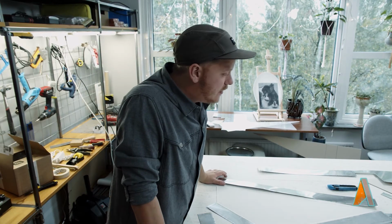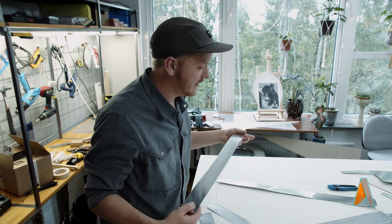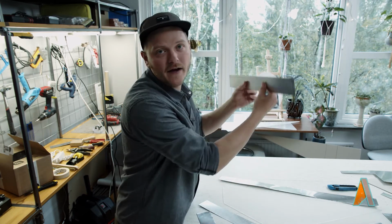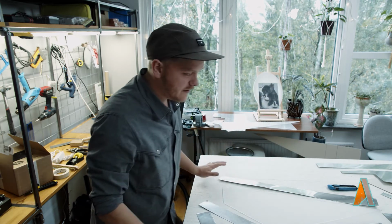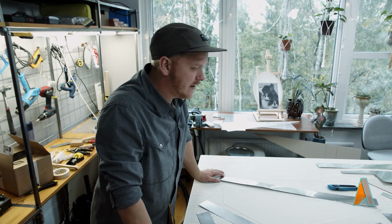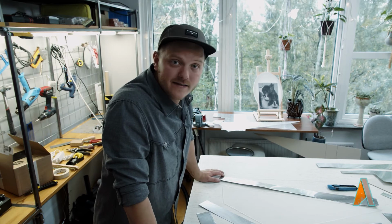I'm done cutting all the pieces, and I actually cut one more than I needed. Might need it for something else. I can put it on the back side or something to use for hanging on the wall. So I'll put that aside for now, but for the next round I'm gonna bend all the edges, and later on I will drill some holes in this and put everything together with the blind rivets. So let's get to it.